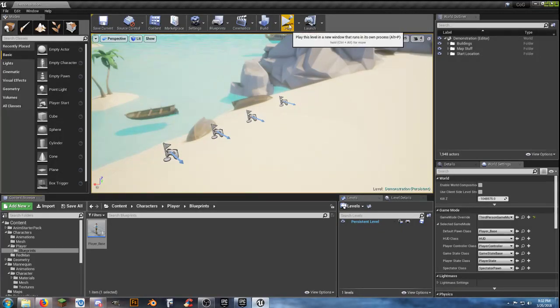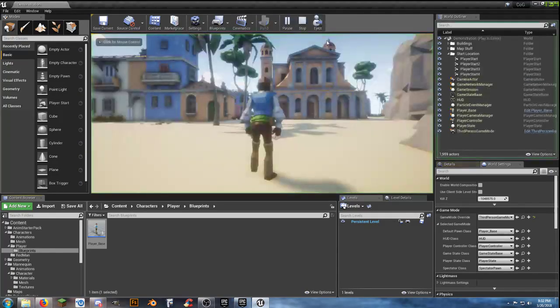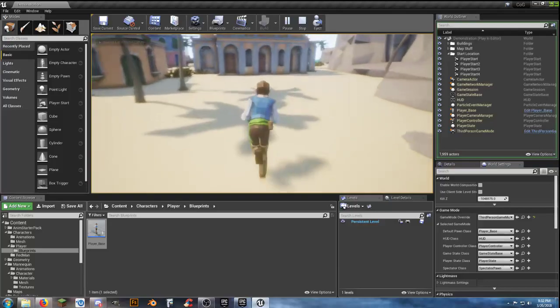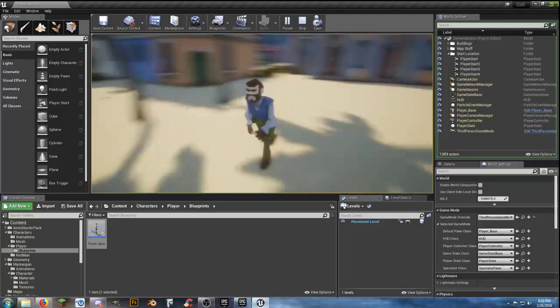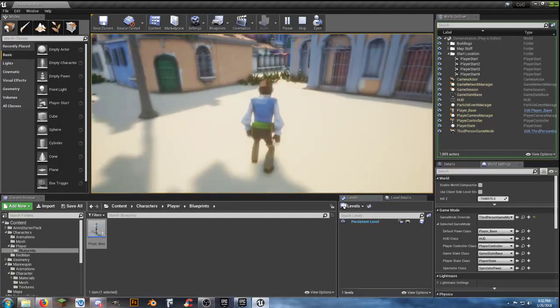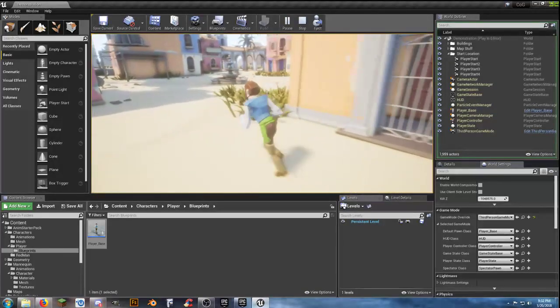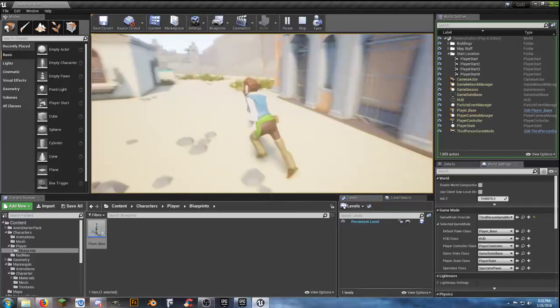So now if we hit play, and I can actually play in selected viewport. As you can see, we are now able to run around and jump just like we did with the Unreal 4 mannequin, but now we're more of a piratey dude. So it looks more authentic.